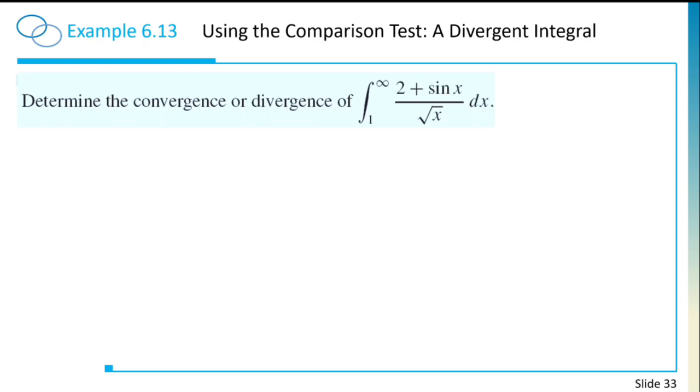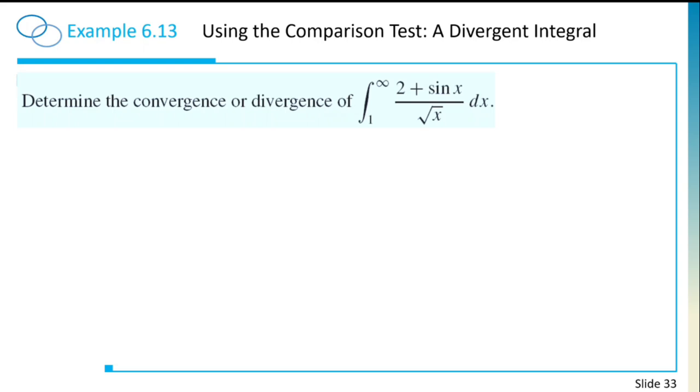Okay, now, again, we see the process. Do I know the integration for this one directly? We don't know how to find its integration. It's not an easy one. Okay, can I use substitution method? No. Integration by parts? No. So let's try to compare it with something we know.